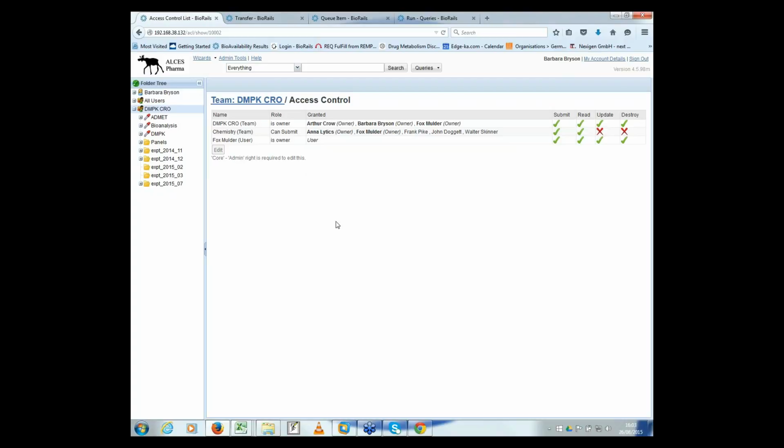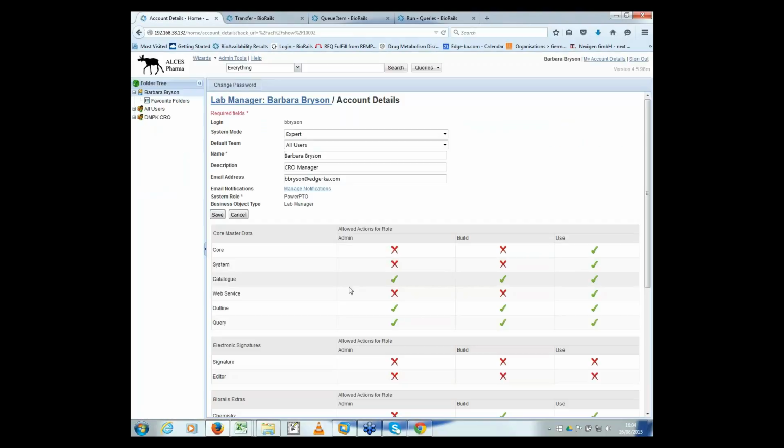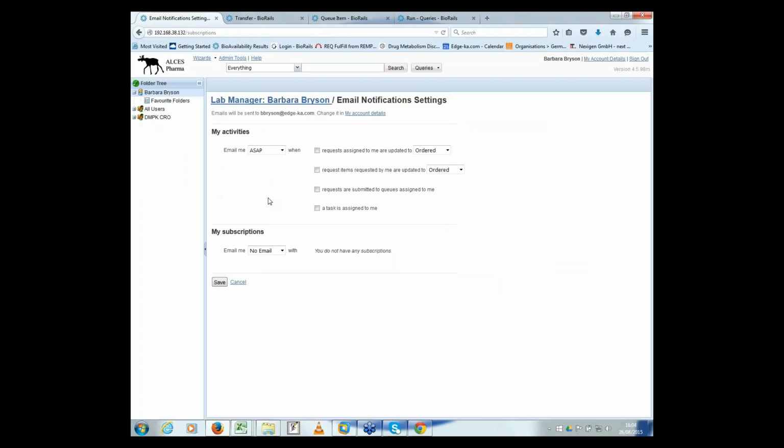Thank you. Is there notification of completion of activities, for example, plate completed by email? Yeah, I didn't show that because it's a little bit difficult to demo with emails flying around, but yes, the system has an email notification center in it. If we go down here, you see manage notifications here. So an individual user can opt in to a number of different triggers for receiving emails. So you can say on what schedule you'd like to receive them, and then you can subscribe to a set of different notifications when certain things happen.